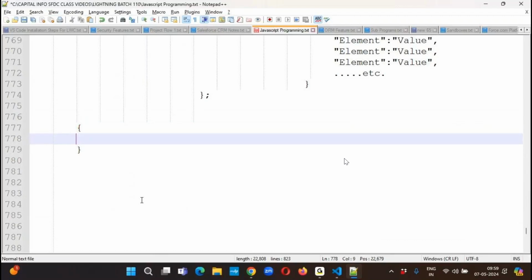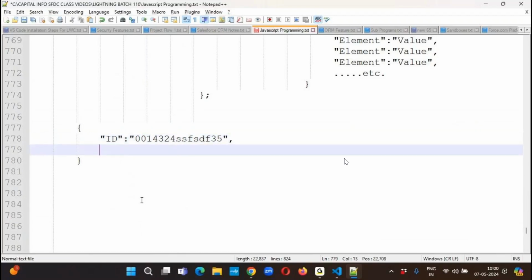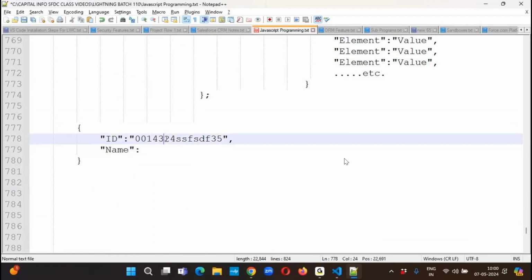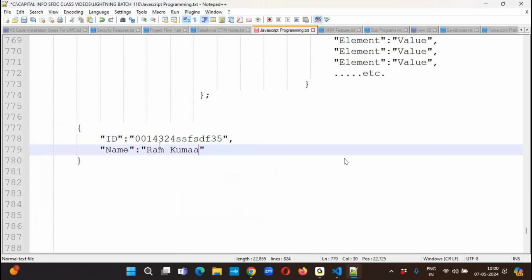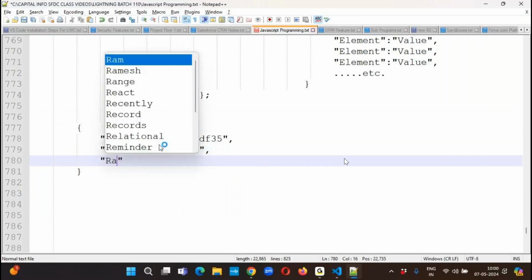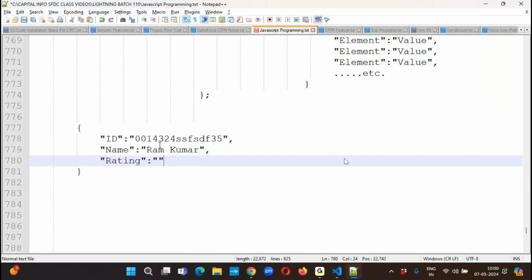Now, the first account record ID, we are storing 001 some value. Name. That means here the key is nothing but the field name, and the value is nothing but the actual value which we have supplied for that field. Name, some Ram Kumar. Rating, hot.